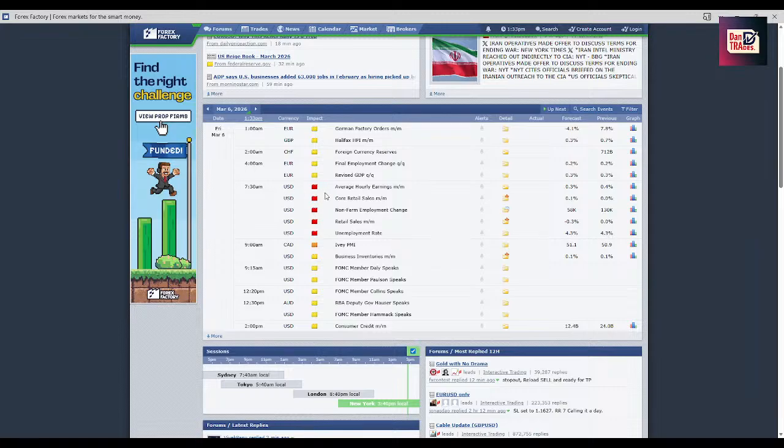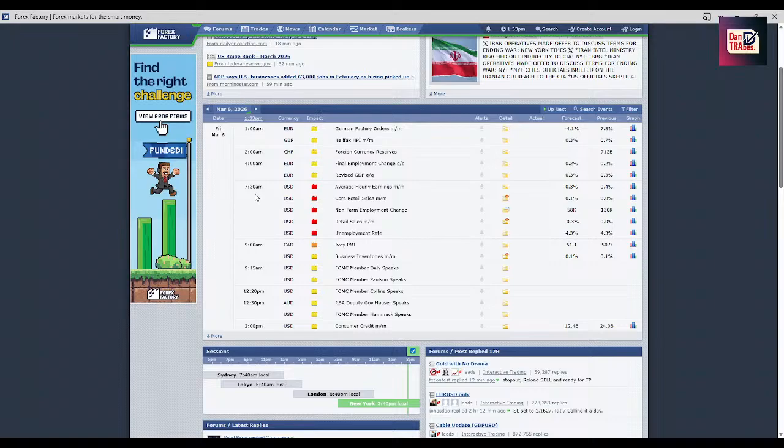We have important things coming up. We have NFP here, non-farm. Okay, this is not NFP, this is non-farm employment change. And we have unemployment rate here. We have retail sales, average hourly earnings. All these are very important. All these have significance or affect the currency because it has a red folder. Now, all this will be released at 7:30 a.m.